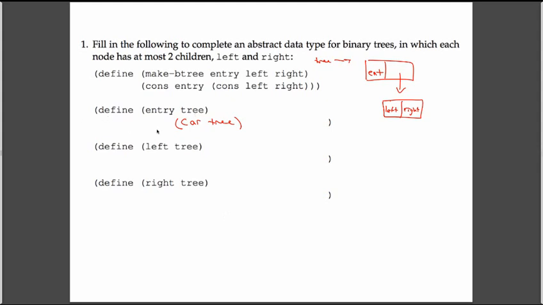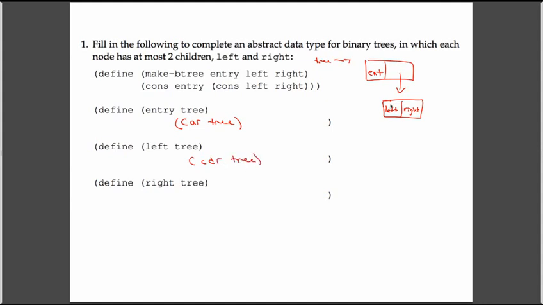So define entry tree, car tree. This is going to get the first element of a list. This tree is really just a set of pairs, right? A pair with the first element that's going to be an entry, and a second element that's going to be a pair of branches. So if I want the left tree, we need to think, okay, well, first I need to get the list of branches out, so we can do that with cdr tree.